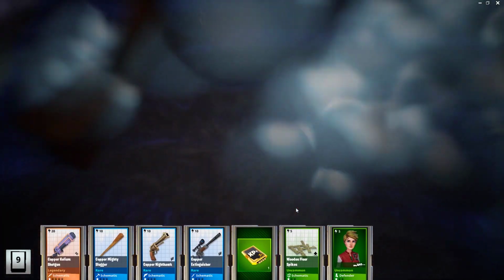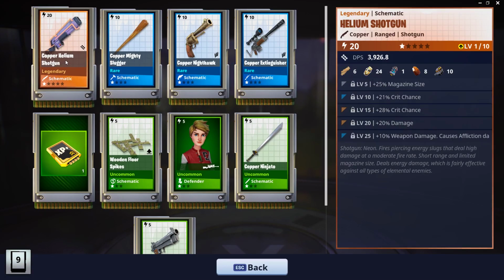Oh, a shotgun. Damn, 2 legendaries in a row. Look at that. Whoa! 49% crit chance plus base, magazine size, damage, plus percent weapon damage causes affliction. Oh my god, those are like perfect rolls.